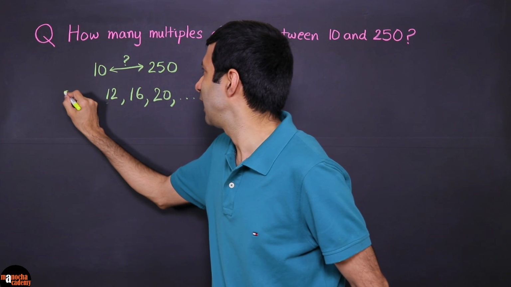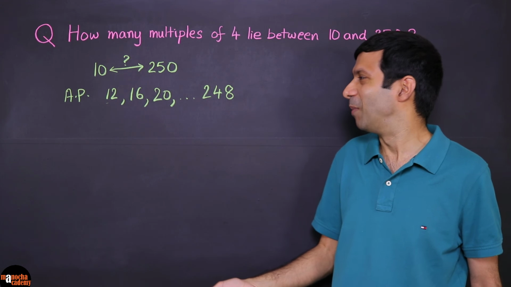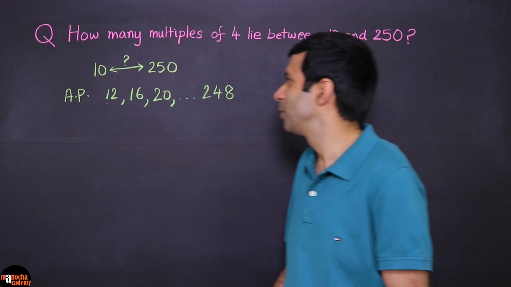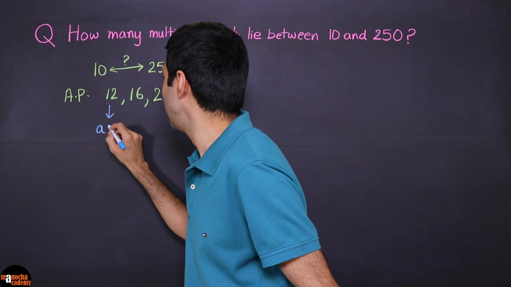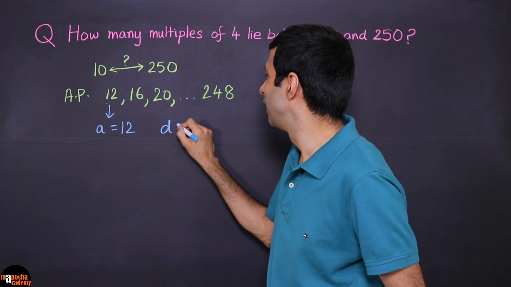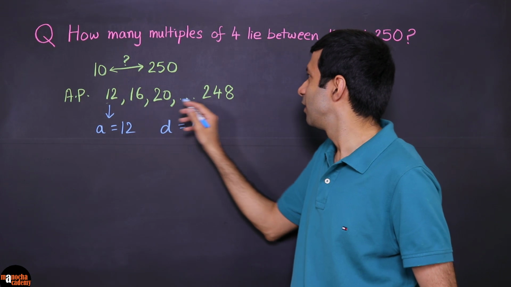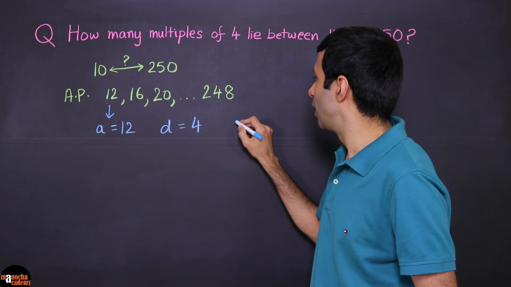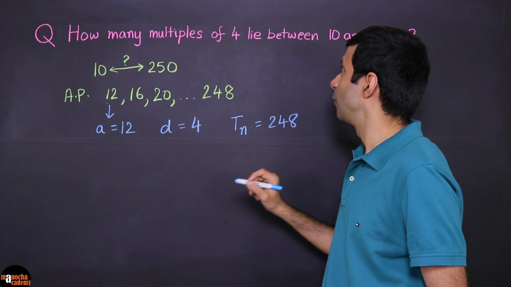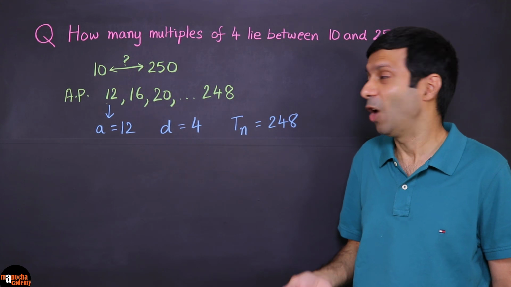So we have an AP here, right? Because as you can see, the common difference is 4. They are multiples of 4. So now what is the first term of this AP? As you can see, the first term is 12. So we have A equal to 12, right? And what is the common difference? Simple, 16 minus 12. The common difference as expected is 4 for the multiples of 4, right? And then this is our nth term in the AP, right? So our last term here, Tn, is 248. And we need to find how many multiples. So what do we need to find here? We need to find n. How many multiples are there?